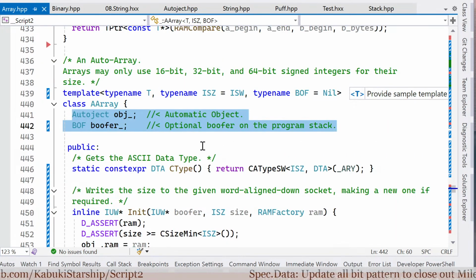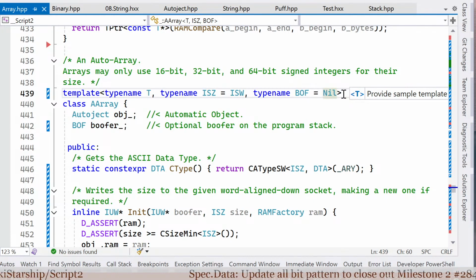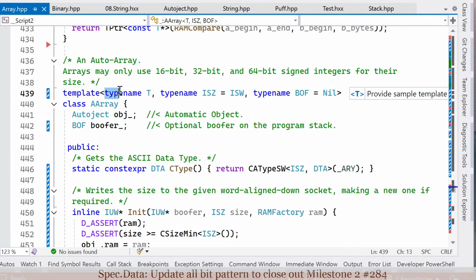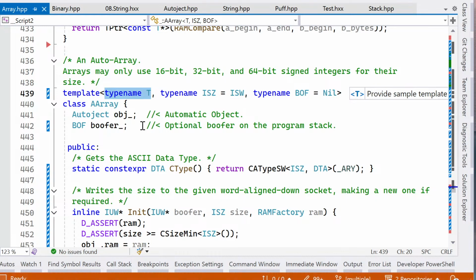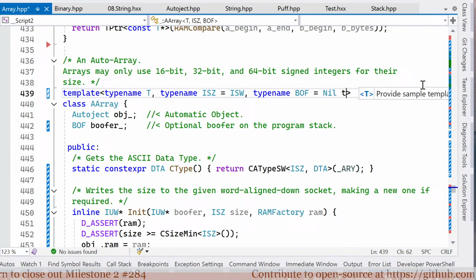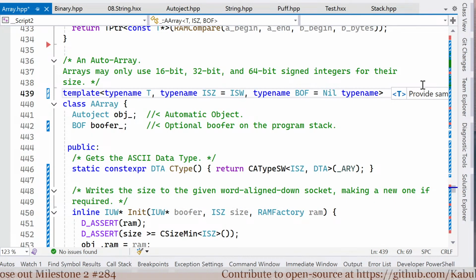And that one's also supposed to have an auto array in it. And then this one is, let's say I make a stack of characters, right? So then I'm going to need to make my auto array I have to pass in maybe at least a type name.